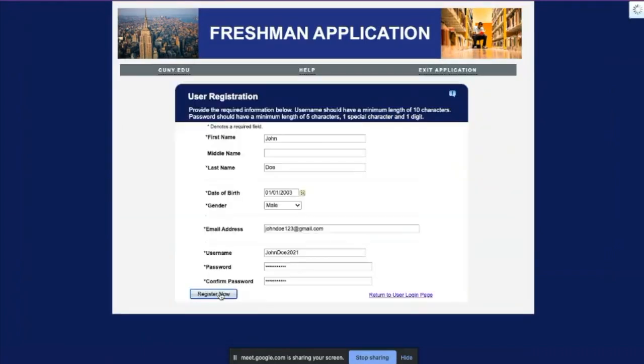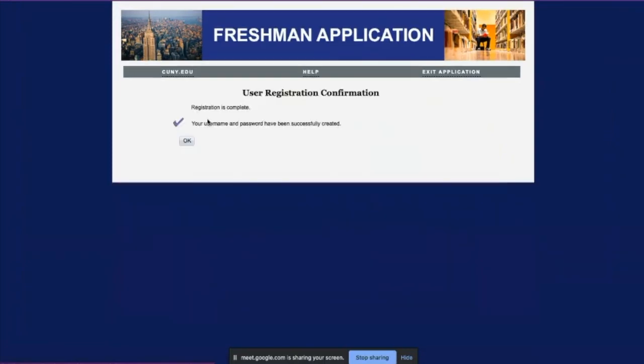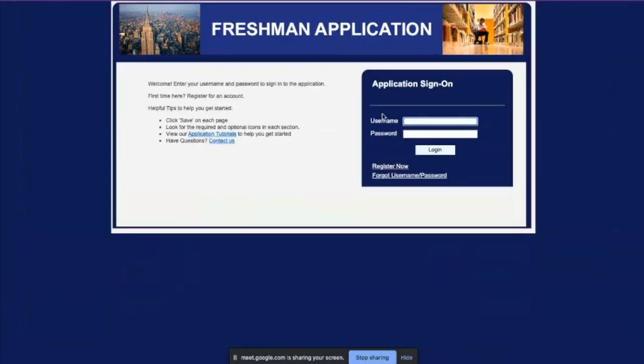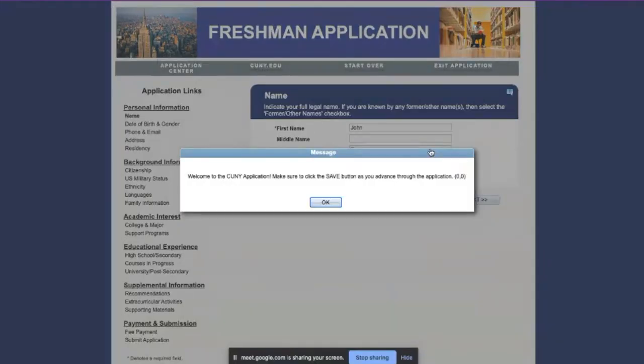For the next part, just register using accurate information. First name, last name. Please use your Bushwalker email. For your username, it can be first name, last name 2021, and password college123 exclamation point with a capital C. And once you complete that part, you would just log in. Please write this information down because you will need to remember it.